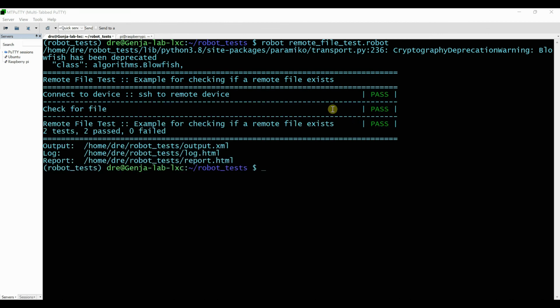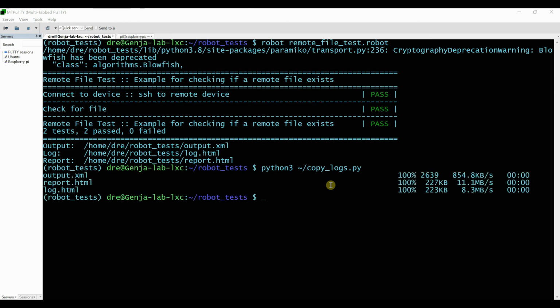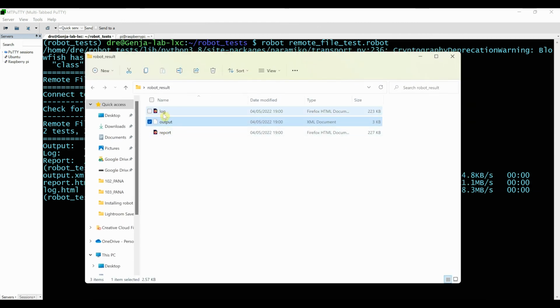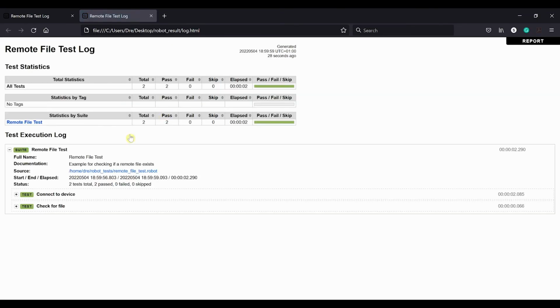Green lights. So our acceptance testing has passed. It checked our file, it passed. Let's check the log. I'm just going to copy that back over. Copy logs. So now if I do log again, it's green.